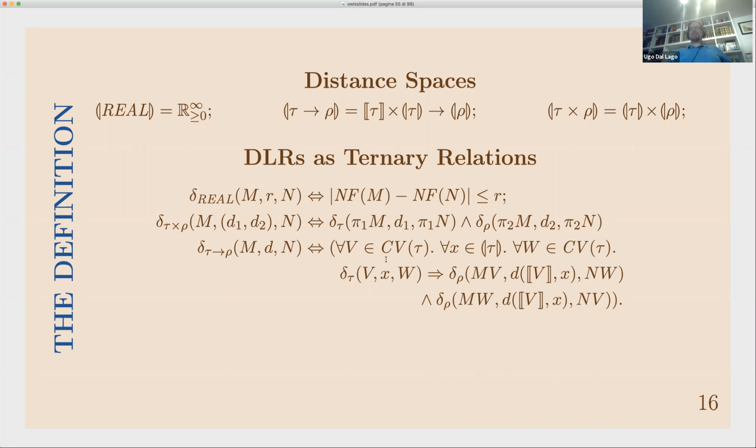I would claim that this is very similar in structure to what you do with ordinary logical relations, except that the two arguments, V and W, which are usually taken to be just equivalent, here can be at a certain distance. Then you need to evaluate the impact of feeding M and N, the two functions you want to compare, with V and W. And the point is this one here, right? What you get here is not just X.